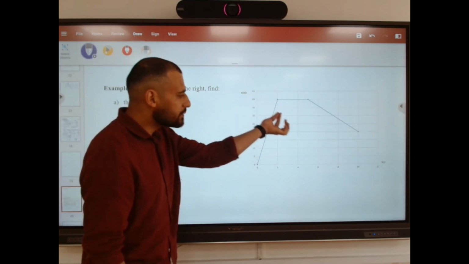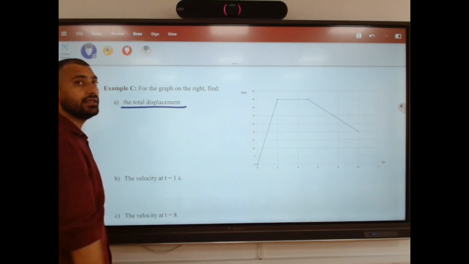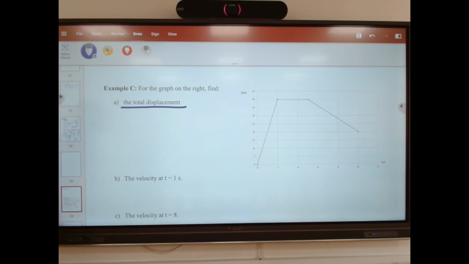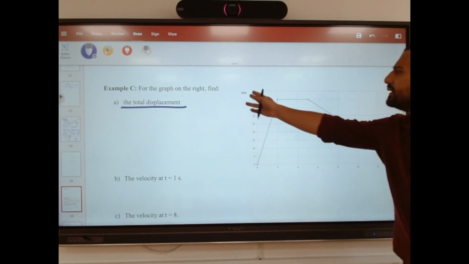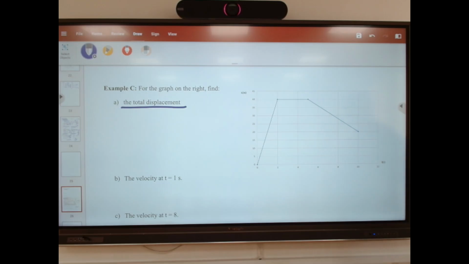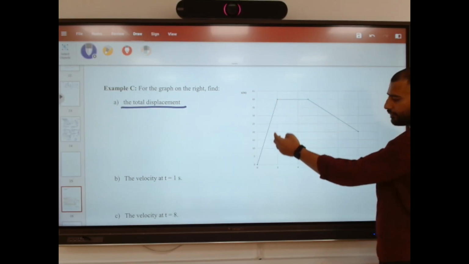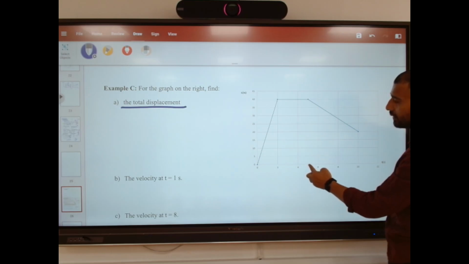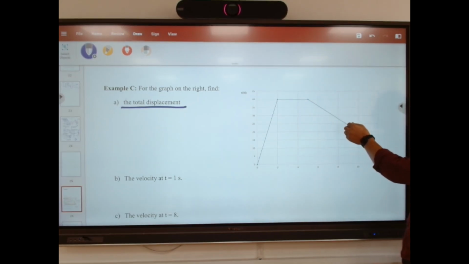Now come to this question. There is again a displacement time graph given. So the first question that he asks is, find the total displacement. What is the total displacement? Area under graph. It is displacement time graph. So the time starts from 0. After 2 seconds, body is at 40, okay? And then from 2 to maybe 3, the displacement remains the same. And then the displacement is getting less, and finally it is at 20. The question is, what is the total displacement?